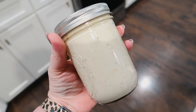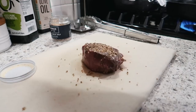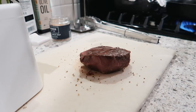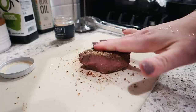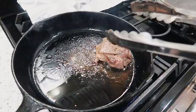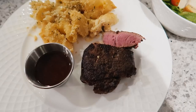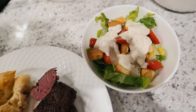To finish the steak, I have some black garlic salt that one of you sent me. I didn't season the steaks before the sous vide, so I want to make sure to do that before searing. I pat the seasoning in and I've got my cast iron skillet heating up with some avocado oil — I like avocado oil because it can cook at a higher temperature. Once it's good and hot, I sear the steak on all sides. This steak turned out so good and I highly recommend that Wagyu beef from Thrive. Here's the mac and cheese, and I always want my steak with A1 — even though Adam makes fun of me for it.